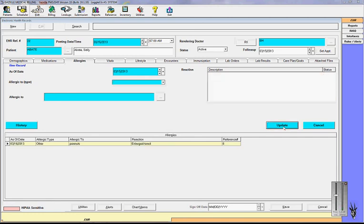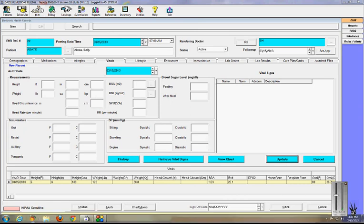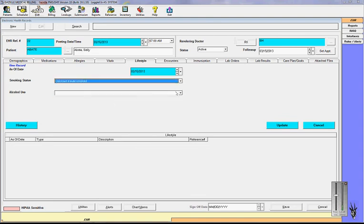That is very nice. And now, all those codes, those are SNOMED codes, and those are the codes that you're going to need if you're going to be going after the incentive money. Yes. Gazelle does have free type fields, which we're going to show you later in the demo here. Vitals. We'll keep track of your vitals. 5'6", 125 pounds. Let's see, we have the BMI, the BSA, temperature, blood pressure. We can update this. Oh, okay. And let's go to lifestyles, smoking status, smoker, unknown if ever smoked, drinking, quit, never drank, update.